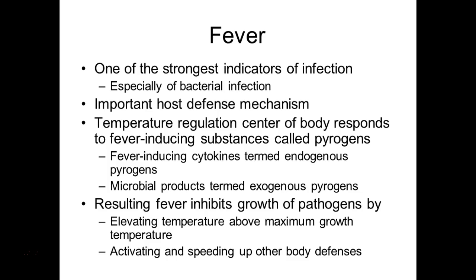But what are the benefits, right? The benefit for us to increase core body temperature is we're going to be able to grow faster, right? Produce cells faster, metabolic processes faster. And hopefully we might exceed the maximum threshold for a microbe like a bacteria and actually kill them off. Make sense?